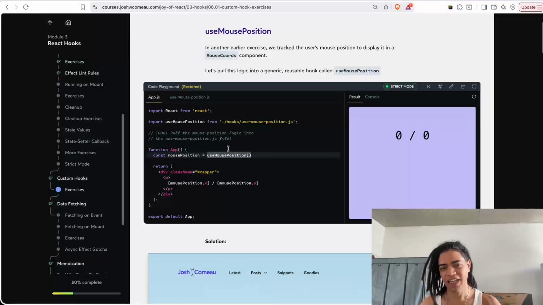That's the idea behind custom hooks. So anytime that I look at a custom hook, I'm describing an app-level behavior. For example, in this case, this use mouse position is describing an app-level behavior that we can reuse across our application.